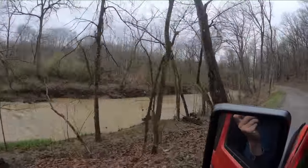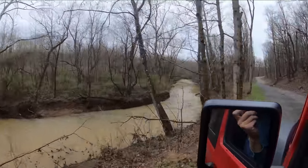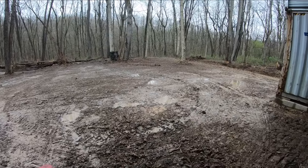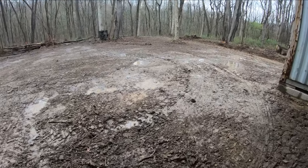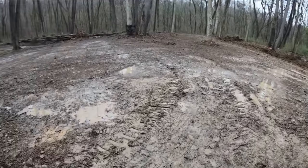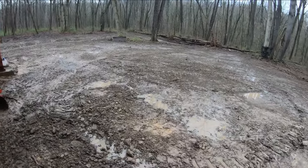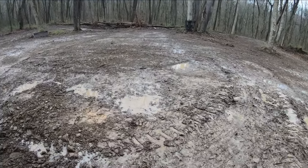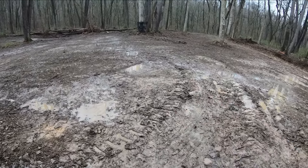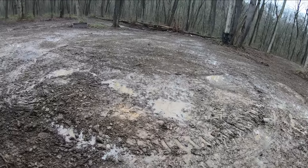Pretty good here this morning. I'm on my way out to the farm to see how the drainage ditches are doing. So one thing great about rain is it shows you all the low spots. You can see all the little puddles and places the water is going to congregate. The other bad thing about rain is that it shows you all the low spots. Kind of makes you sick. No matter what you do with dirt, there's always going to be little teeny puddles like this. These are nothing, you know. That's not a big deal.